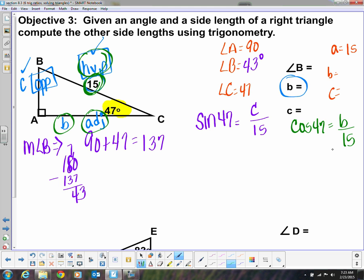All right, so Eric, what work needs to be shown to solve for sine? No, to solve for C. We're going to multiply both sides by 15. Those 15s are gone. Now you can get your calculator. And Jeff, I need 15 times sine 47.